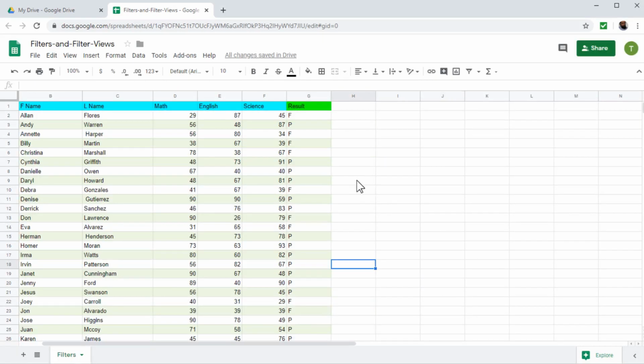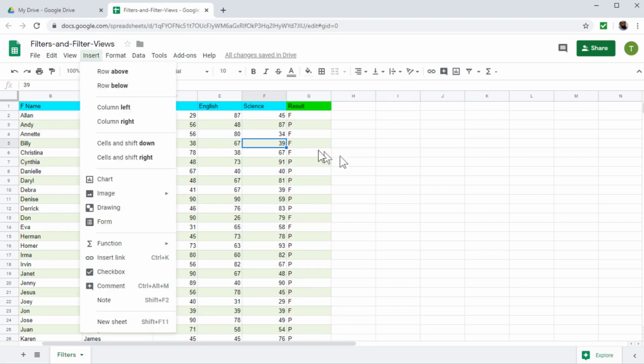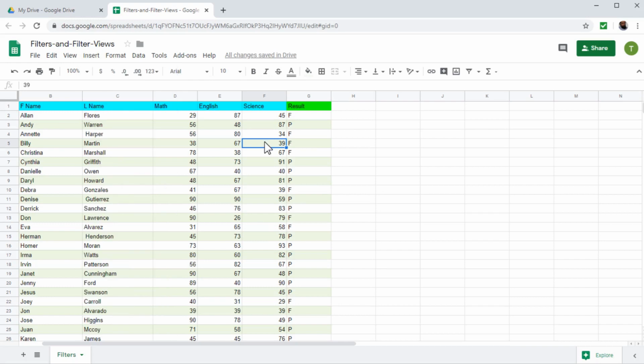Now let's talk about how to insert comments and some related functions. Let us assume this is a student who got 39 marks, 40 was the passing mark, and I want to put a comment for the science teacher: would you consider one grace mark for this student? To do that, I have to put my cursor in this cell, and then to insert a comment, I have this plus sign here, insert comment, or I can click on insert and then comment. The third way to insert a comment is by pressing three keys together: Control, Alt and M. If I press these three keys, Control, Alt, M, I will get this place to put my comment.